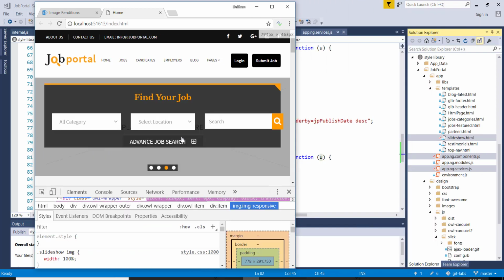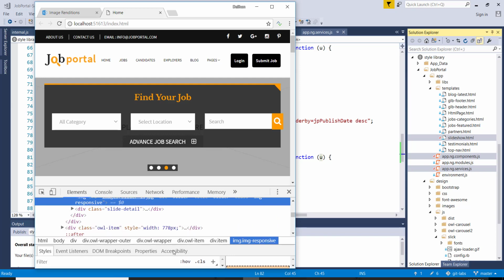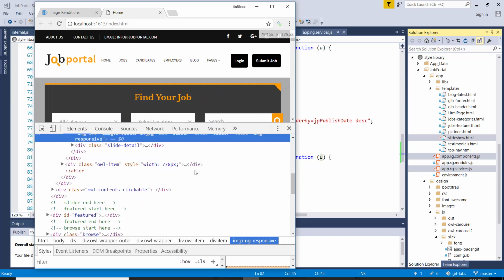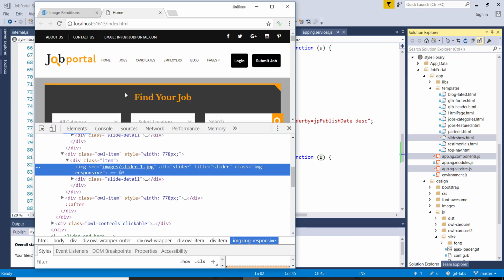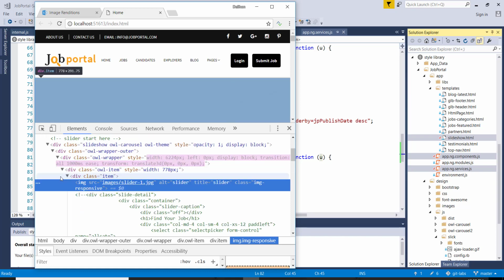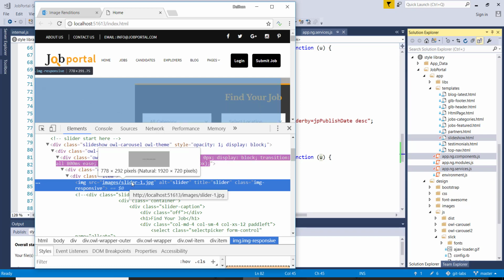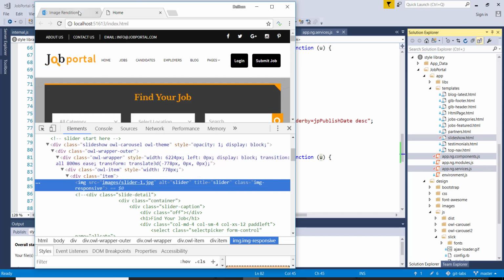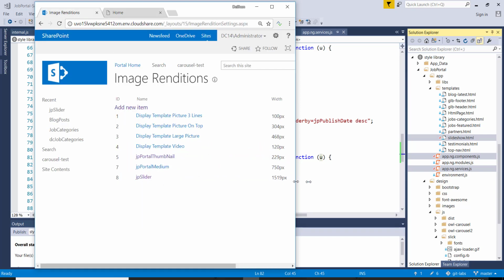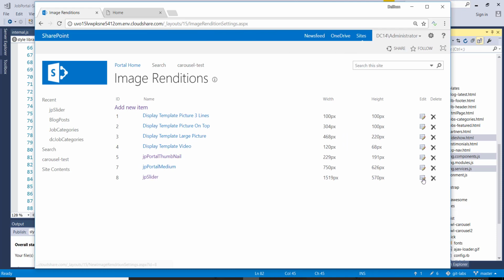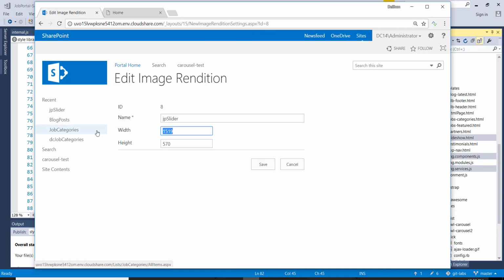Again, the size is going to change, right? The more that I squeeze this, it's just going to resize that. That's what the plugin or carousel does. It's going to squeeze this to make it fit and make sure everything is uniform. But what I want to go after is its natural size, which is 1920 by 720. And I actually have this wrong here. So let's go ahead and modify this guy and use 1920 by 720 and save this all.